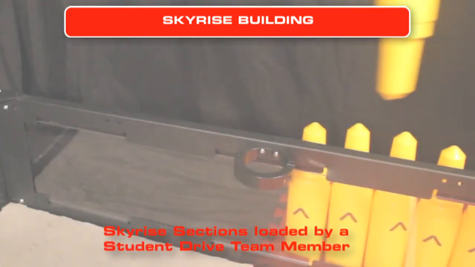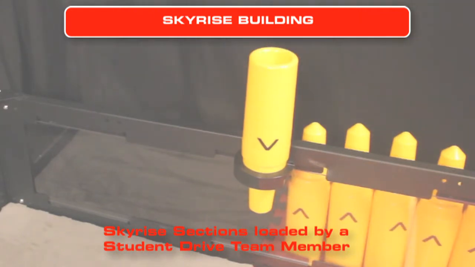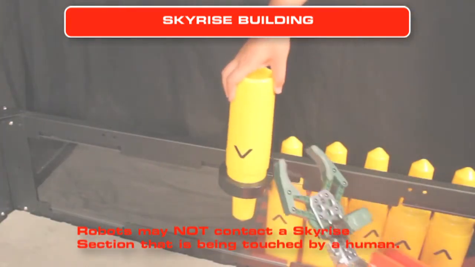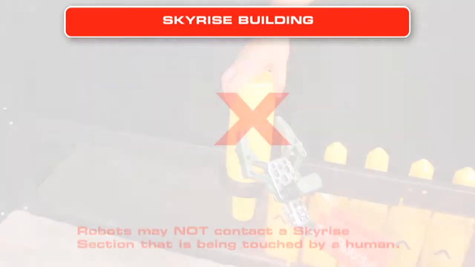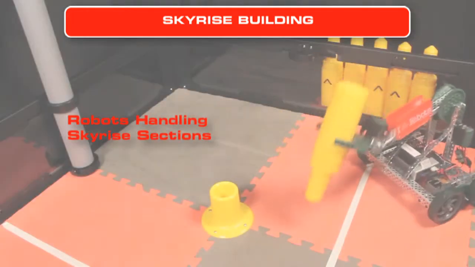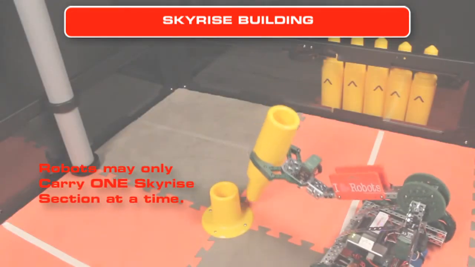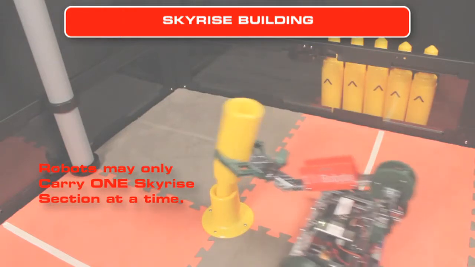Additional skyrise sections will be loaded by a student drive team member into the autoloader. Robots may not contact a skyrise section that is being touched by a human. That covers humans in skyrise sections, but what about robots handling skyrise sections? Rule SG8 tells us robots may not carry more than one skyrise section at a time.